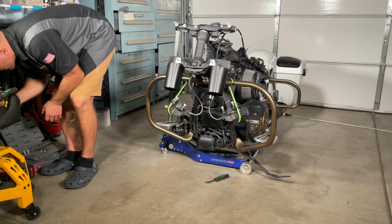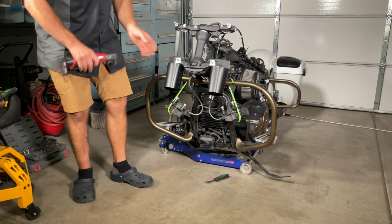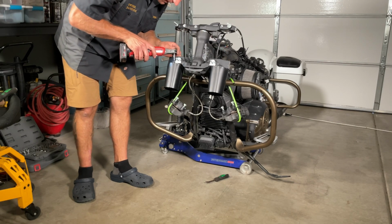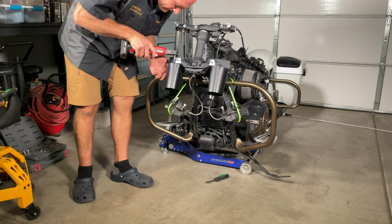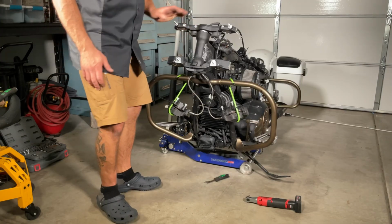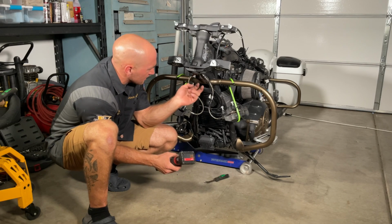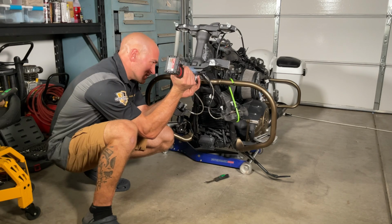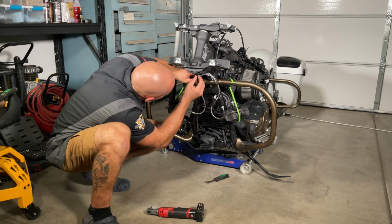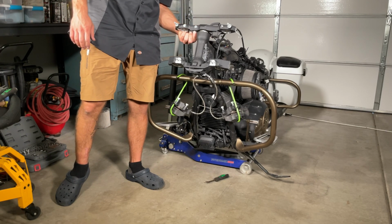T25s or the 30s? T30s, and get these fork tube guards off. Like I said, there's 2 on each side, and the 2 on the bottom that hold on the brake line and distribution. Let's go and put them right back in. And now it is time to actually get the triple tree removed off of the bike.